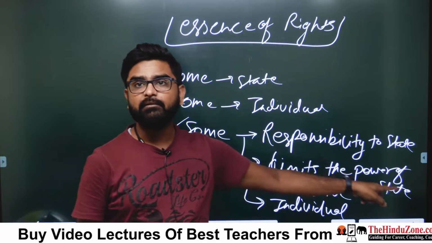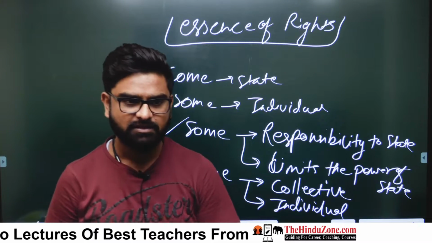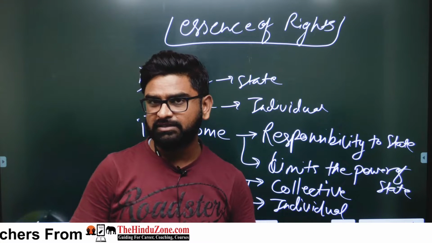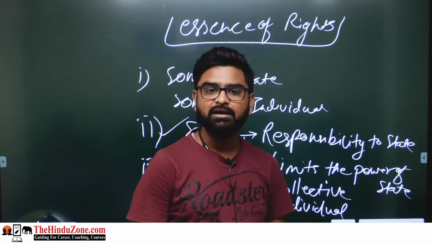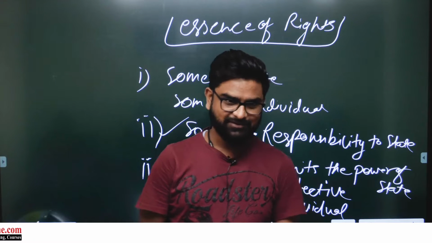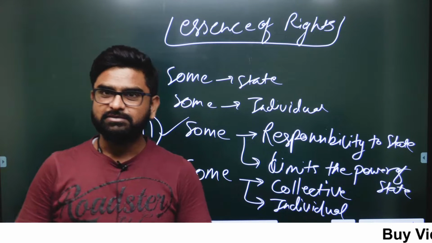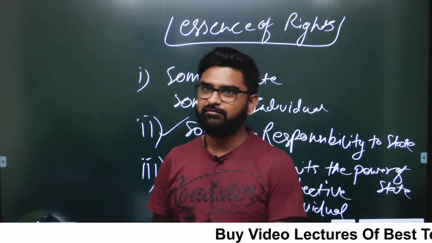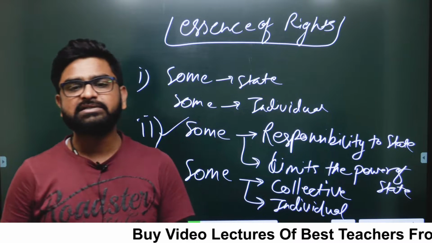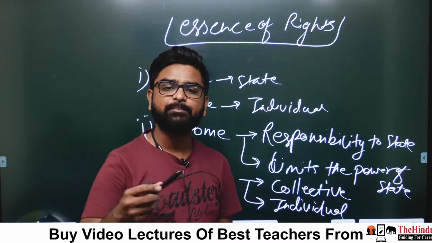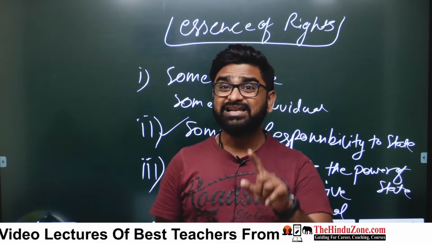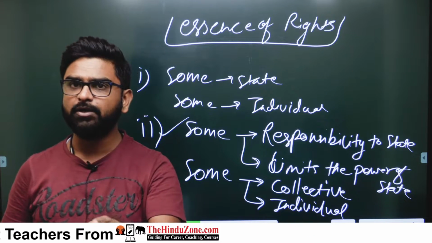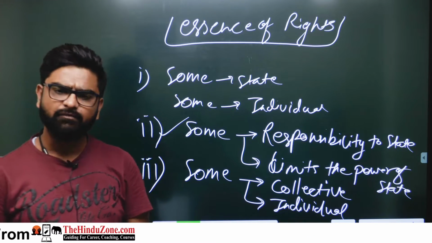Another is limiting the power of the state. Same example, freedom of speech. If tomorrow the Delhi government brings a law that slanging Kejriwal is punishable by death, for example, just because Kejriwal does something you do not like, and you slang him, and he will punish you for that. So it will suppress your freedom of speech every time. It will suppress your right to liberty and all. So it is a limitation of the state. A state cannot make a law like that. It cannot prohibit you from saying anything against anyone.